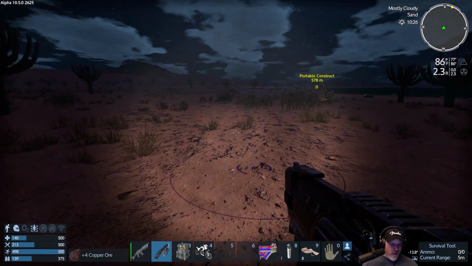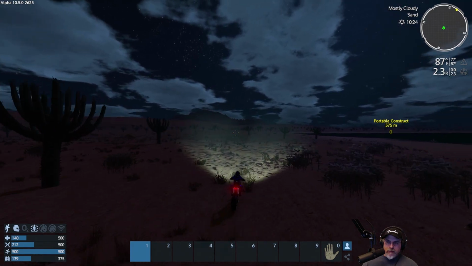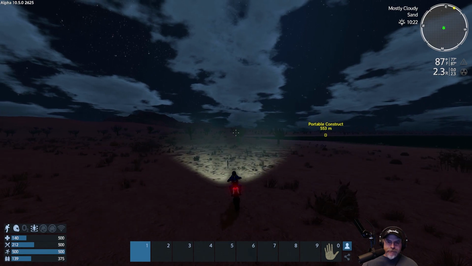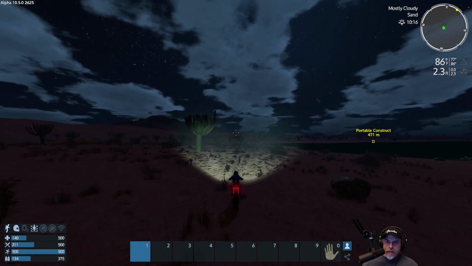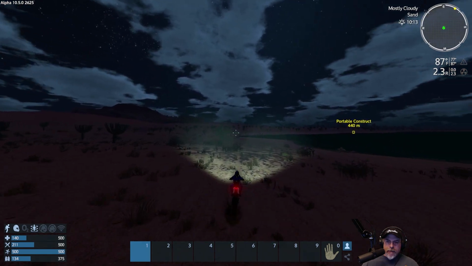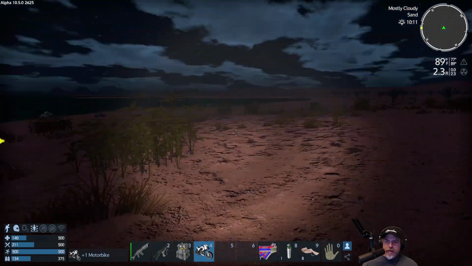Okay. He's coming. Go, go, go, go. Okay. There's another thing of copper there. We got 134 oxygen. Yeah, we can afford to grab this. Let's do it.